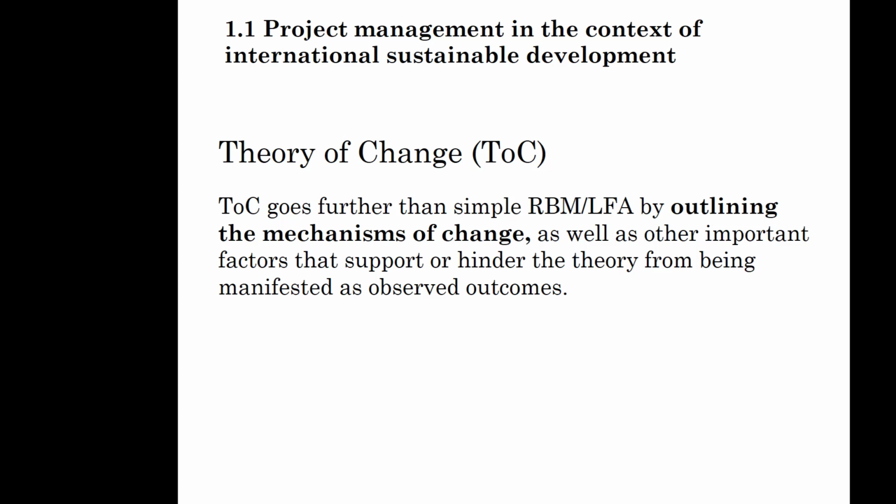So here is where theory of change comes in. By going further than this simple linear thinking, by outlining and building narratives, explanations about the mechanisms of change, why things should change. It is based on a much more comprehensive narrative, like I said, about the assumptions made, about these external dependencies, the risks, about the contexts that support or hinder the theory from being manifested as an observed outcome.